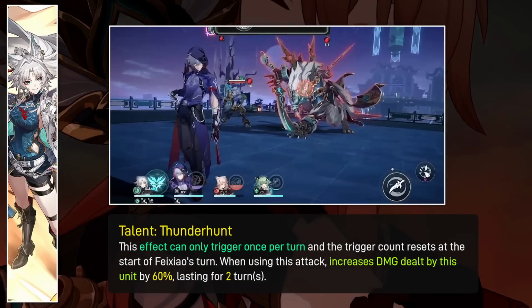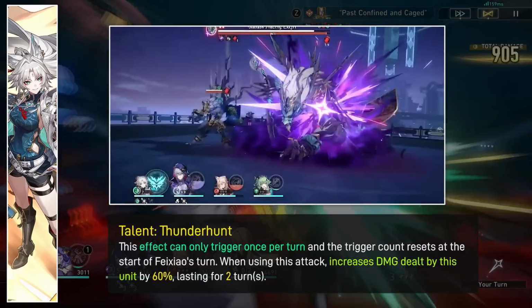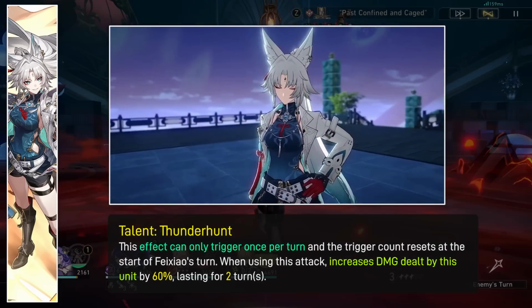Also, after she launches the follow-up attack, she increases her damage by 60% for 2 turns. And since she can use her follow-up attack every turn, you pretty much have a 100% uptime on the 60% damage boost for all her attacks.